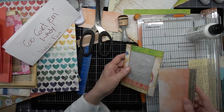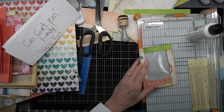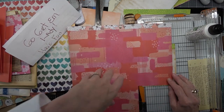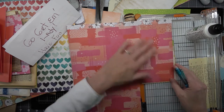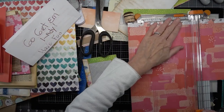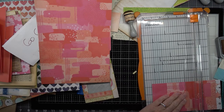Because we want to secure that envelope quite well. Okay. Well, let's use this. There. And it'll go from there to right about here, maybe. There we go. And then we'll cut it down again.